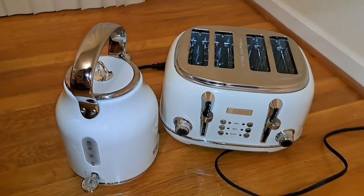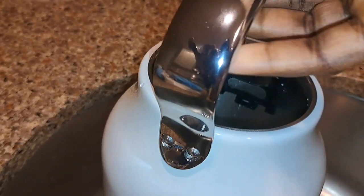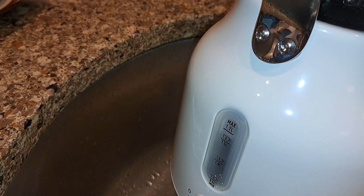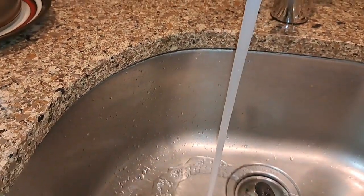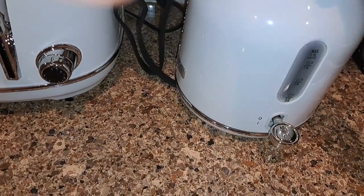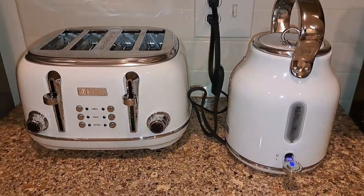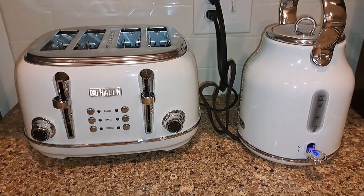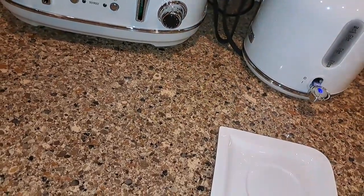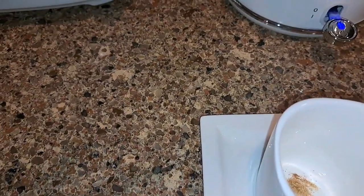So I'm going to use them now to know how long it takes, mostly the kettle, filling it with water. I'm going to see how long it takes for the water to boil. I'm going to make a cup of tea. I will add 1 teaspoon of brown sugar, small ginger, and tea leaves.